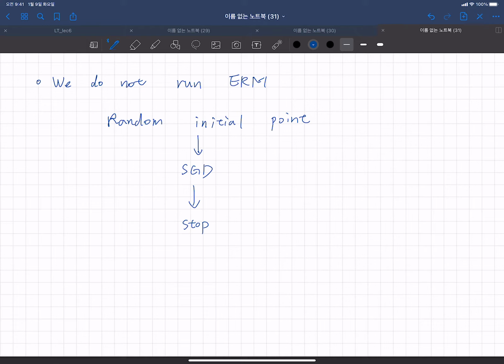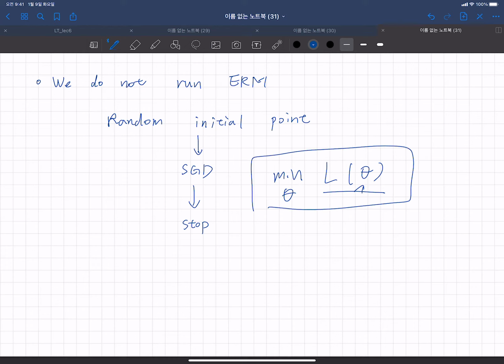Because we do not want to minimize the training loss among the entire parameter space. We just run SGD and stop at some point. We cannot guarantee the end point is the minimum point. So we basically do not find the minimizer of this loss function with respect to the parameter. We just take some gradient descent steps several times and then stop. And since we use stochastic gradient, we do not use the exact gradient, but instead a stochastic gradient whose expectation value is equal to it.